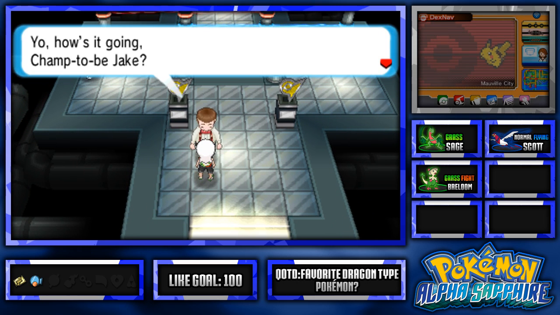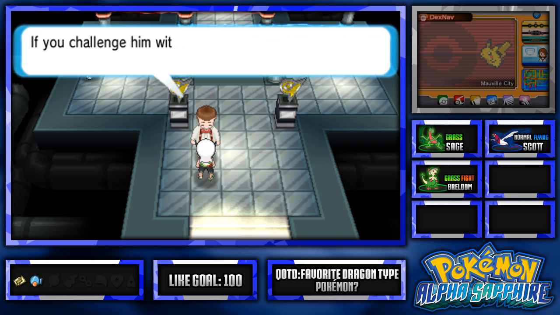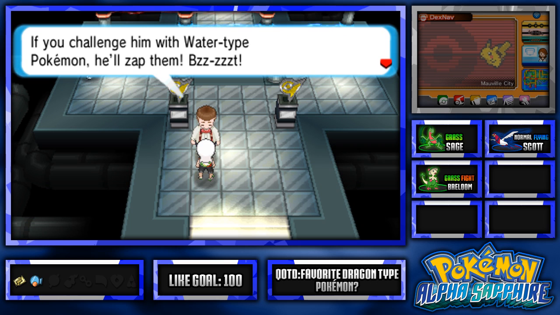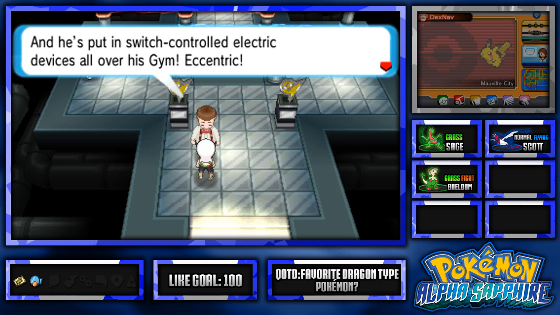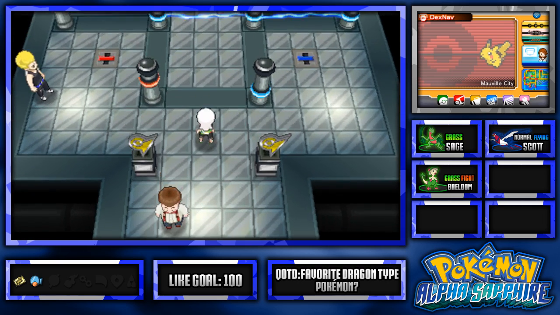Oh, yes! Yo, how's it going, champ to be Jake? Wattson, leader of Mauville Gym, uses Electric-type Pokemon. If you challenge him with a Water-type Pokemon, he'll zap them. Bzzzt. He's put in a switch to control electric devices all over this gym. Hey, go for it!